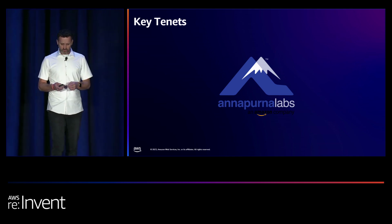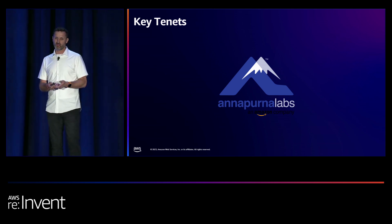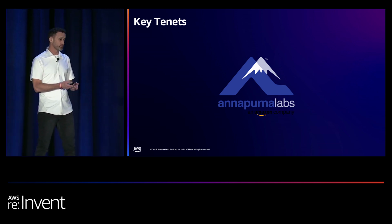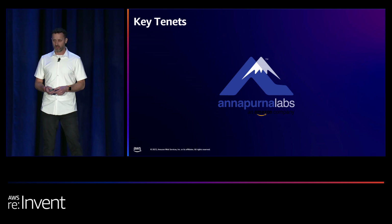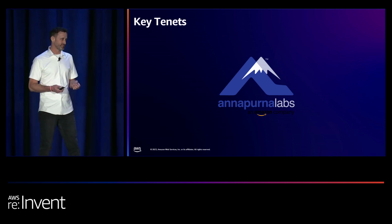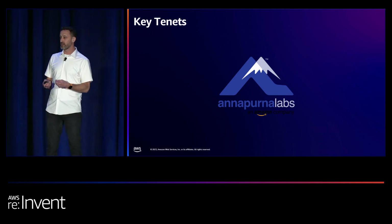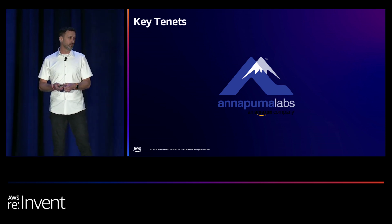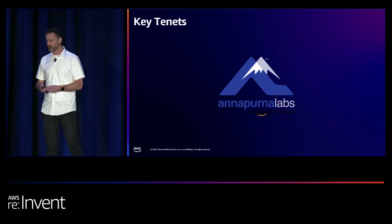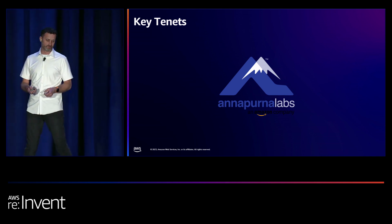And this means that we take very specific decisions to ensure that the hardware fits what our customers need on one hand, and of course fits how AWS deploys at scale in the data centers. Building the wrong piece of silicon is a very, very expensive mistake. Not only capital expenditure that has to be restarted, but also in time. If there is a bug in silicon that cannot be worked around, it will take up to 9 months to fix the silicon. So it's super important to make the right decisions. Let's see how we do this.